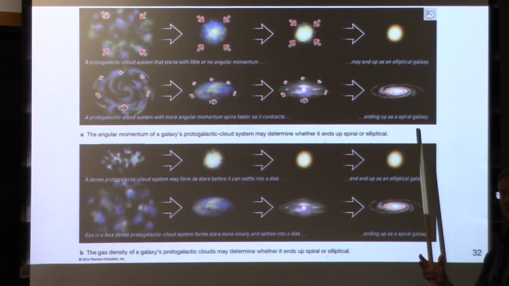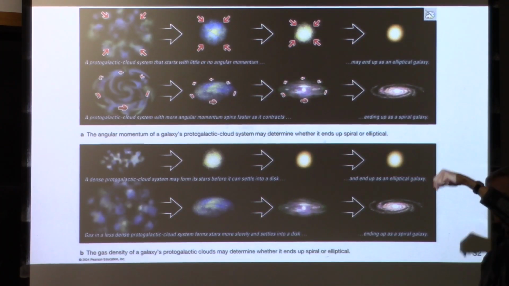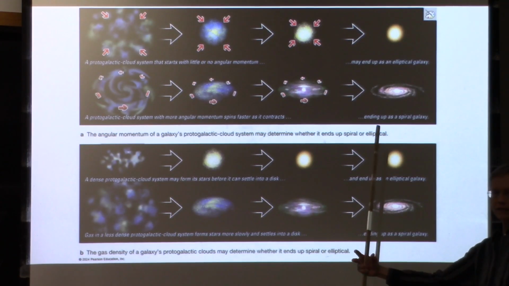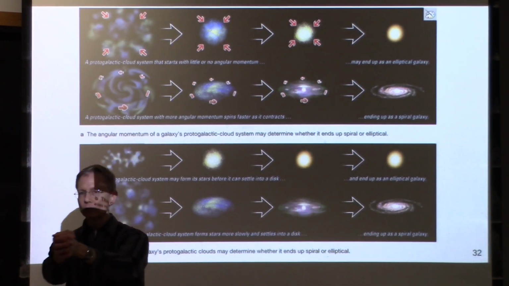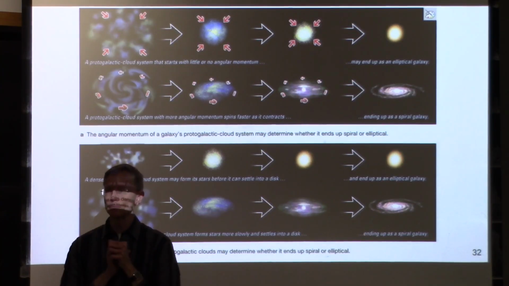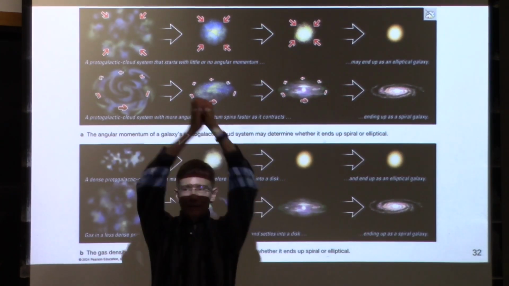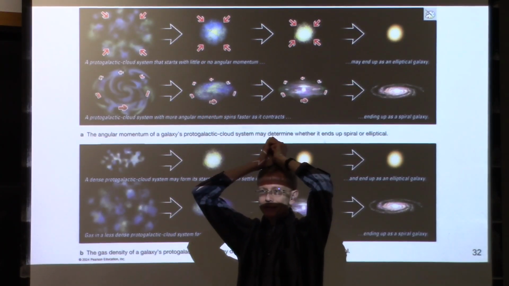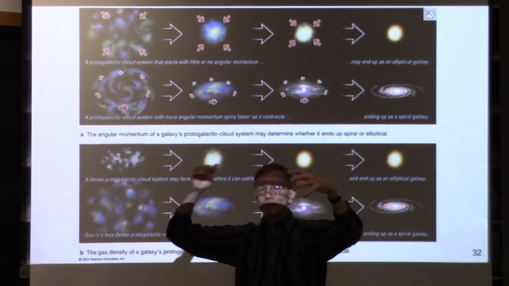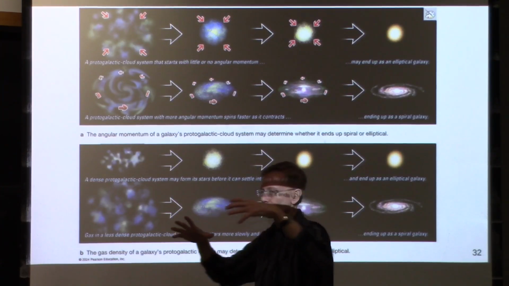because of angular momentum conservation and the fact that it's easier to fall in perpendicular to the disk along the axis of rotation than perpendicular to it. It's kind of similar, like if I was holding a weight and my job is to pull it in towards myself, what's easier for me to pull in? This one, I'm going to try to pull this in, or this one, I'm going to try to pull that in. Which one's easier for me to pull in? The second one, right? And the same thing happens in a collapsing protostar, or here, a collapsing protogalaxy.